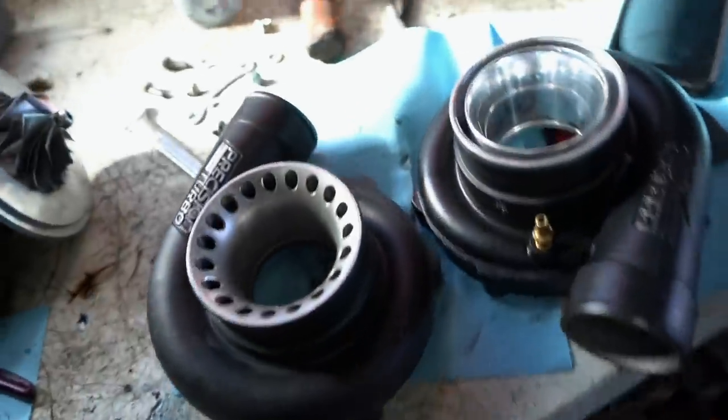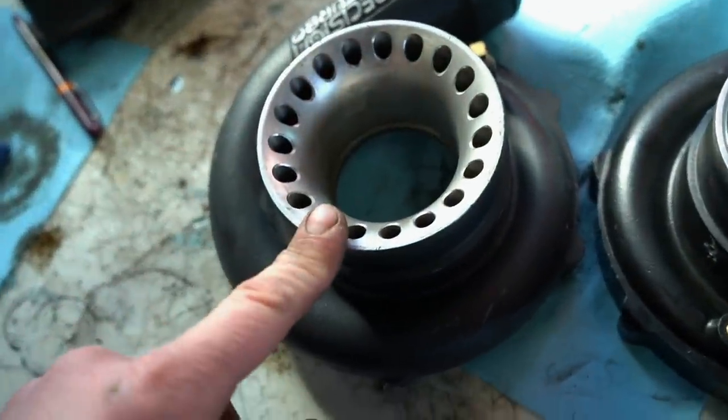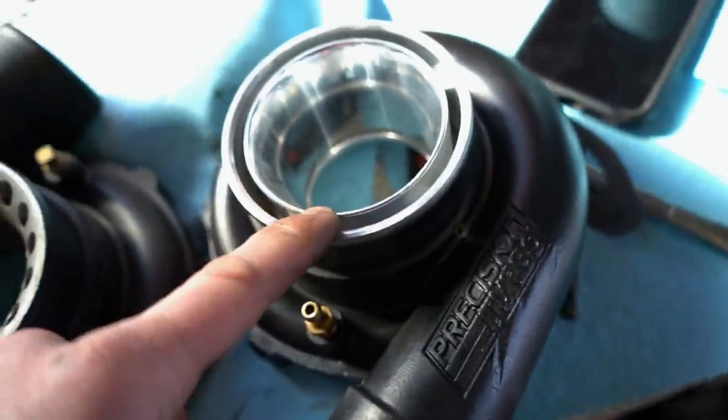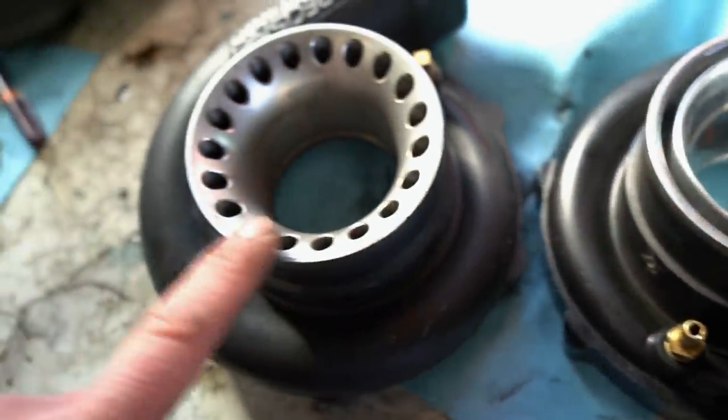All right, guys, we got the cold side off. Here's the new one, here's the old one. Here's Bobby. Which cold side do you like better? Which housing? This one looks cool. This is OEM. This is T51R. This one should make noise. Mm-hmm. A lot of noise. Okay. This one sounds like your butt. Well, then I like the other one better.